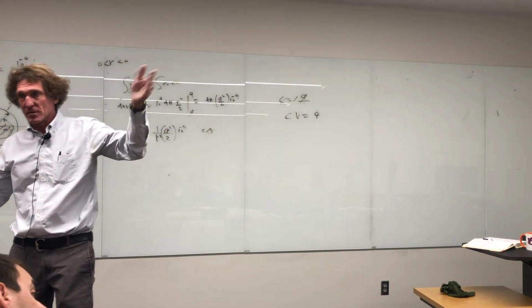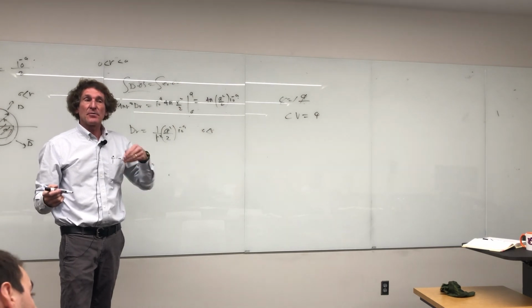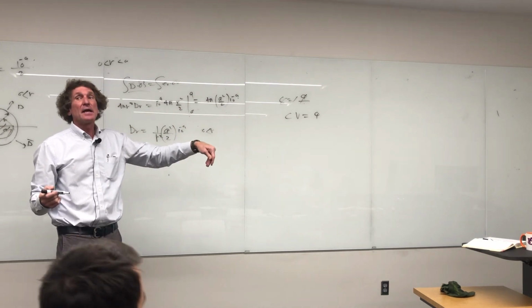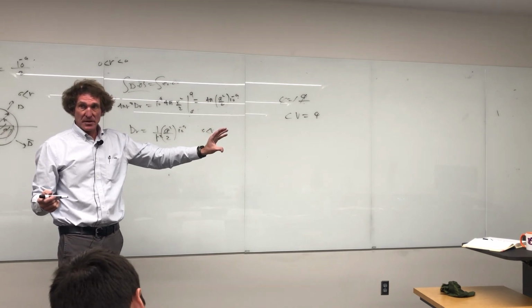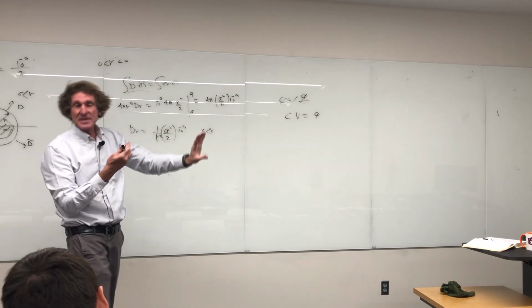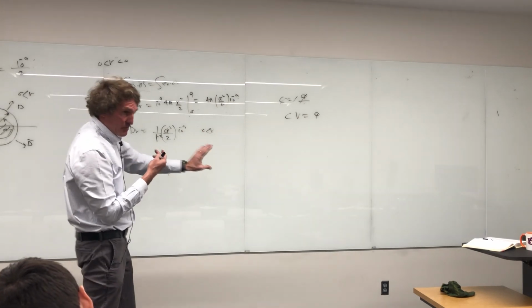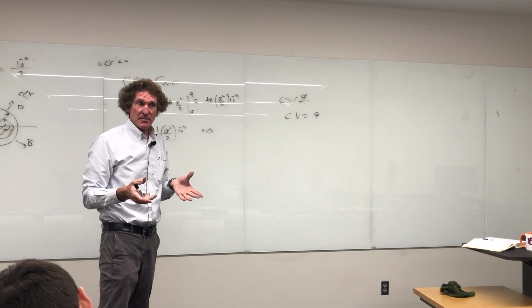It's straightforward. You assume Q, get D. After D, get E. After E, integrate E to get V. Then take simply Q over V, and you get the actual value of C. And in general, you can add capacitors in parallel like resistors in series, and capacitors in series like resistors in parallel. You just add up the values.